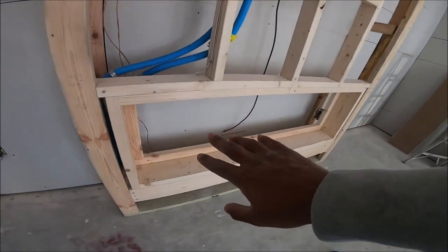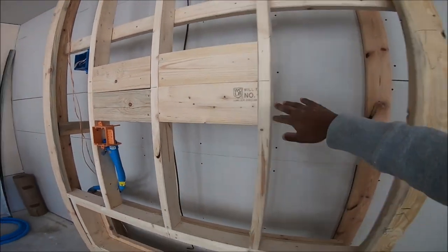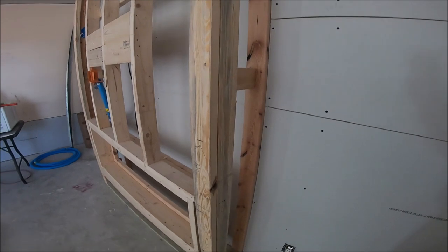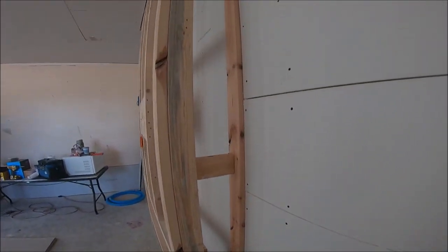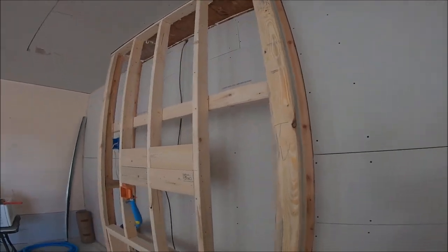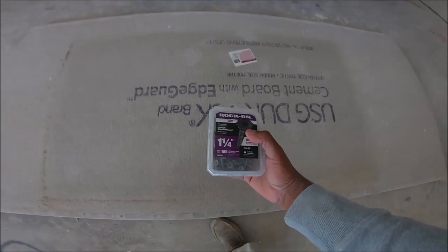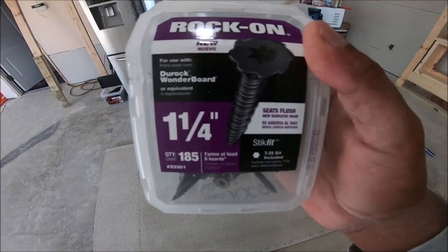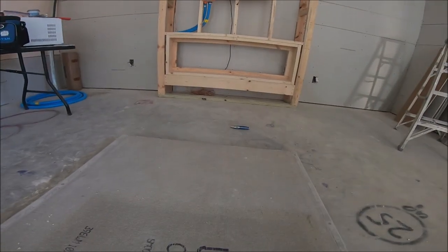This is where the fireplace is gonna be installed. This is for the TV mount. And this is the cement board and the door rack screw for Wonder Board. All right, let's get started.